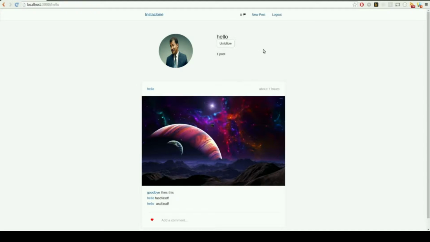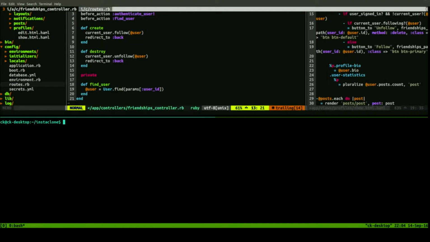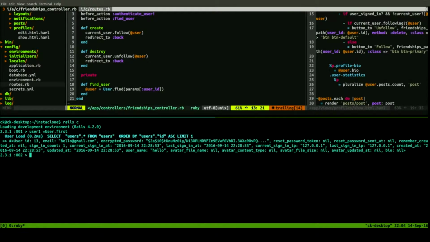Let's go ahead and verify that this actually worked, and we'll check in our console. So we'll do Rails console, and user1 equals User.first, user2 equals User.second.